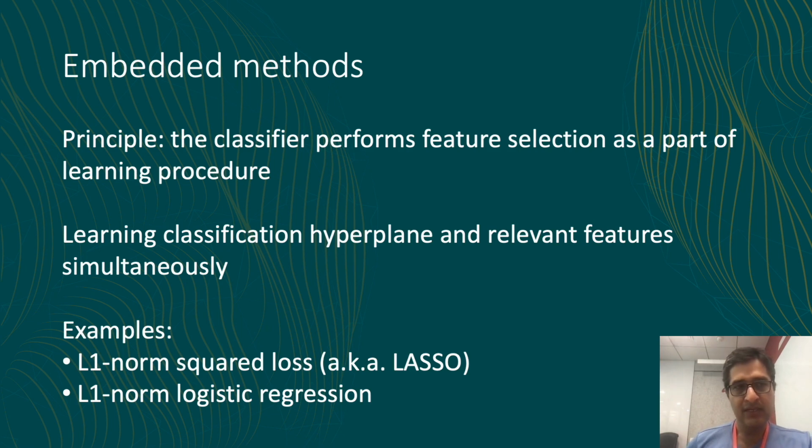Okay, so the third class of methods that we talked about were the embedded methods. The embedded methods tend to outperform the others usually. The principle behind them is straightforward: you combine the feature selection as part of the model learning process itself. And I'll show you how that works out. There are two popular forms of this. One is called the lasso or the L1 norm version, and the other is the L2 norm version, or the ridge regression, so to say.